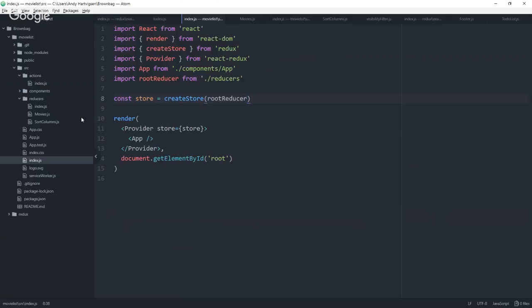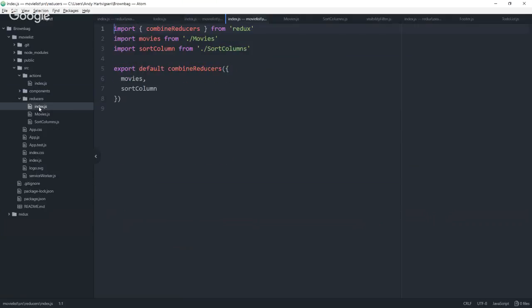And that root reducer here, it is combining all the other reducers. And so each reducer maybe has its own local state, the scope of what it can see. But the main application in the store has all of that combined together into a single object.